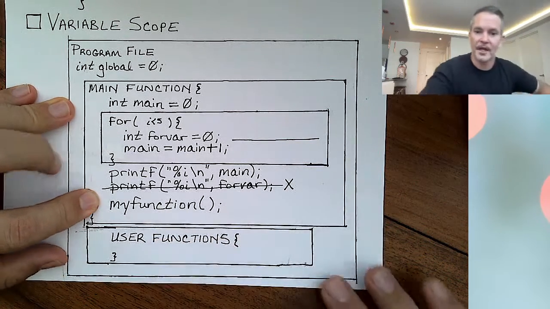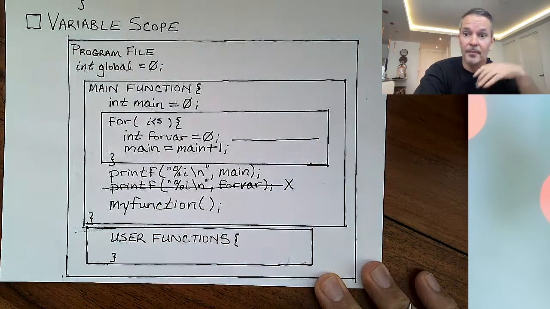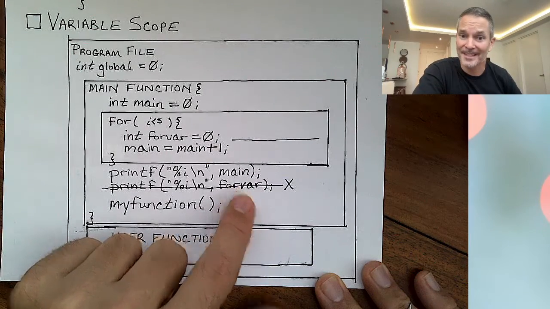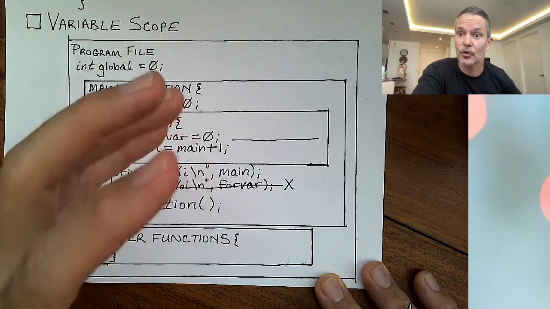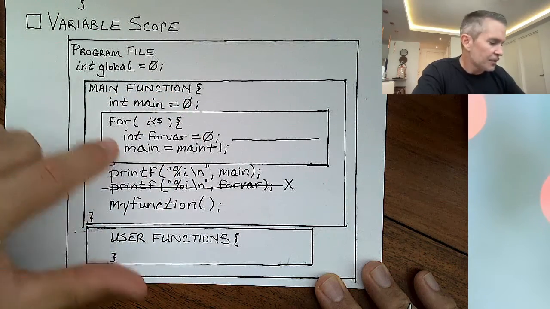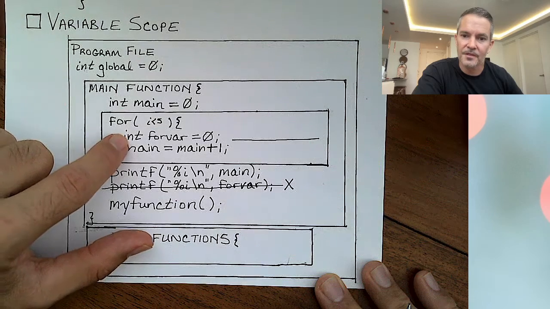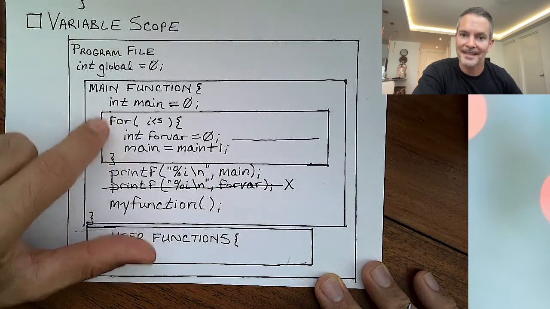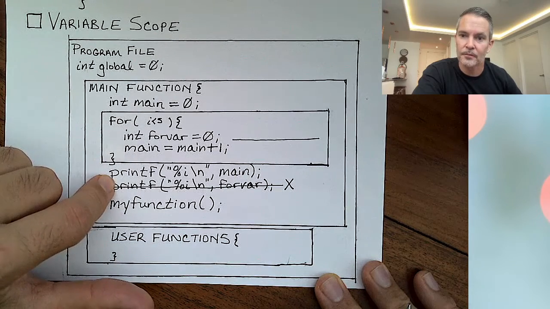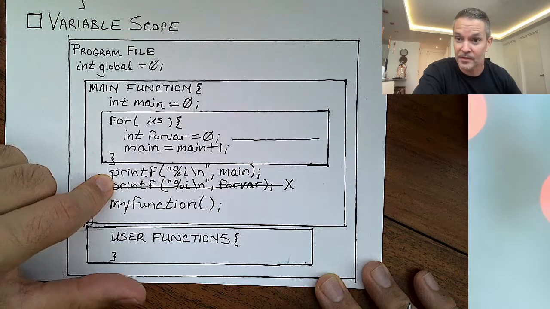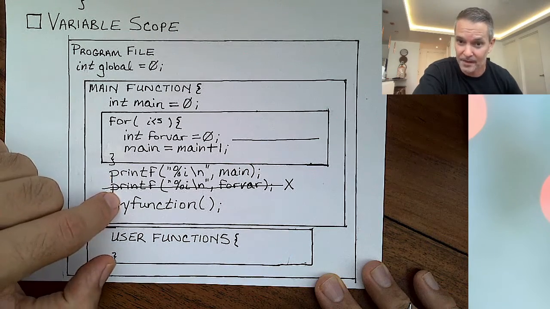If you try to put that in your program, the compiler is going to complain and say, you're referencing a variable that isn't defined in the scope in which you've referenced it. So you see here, this variable was defined in the scope of the for loop. Now we've exited the scope of the for loop, and it's no longer visible to the main program. It was never visible to the main program, so we can't reference it.